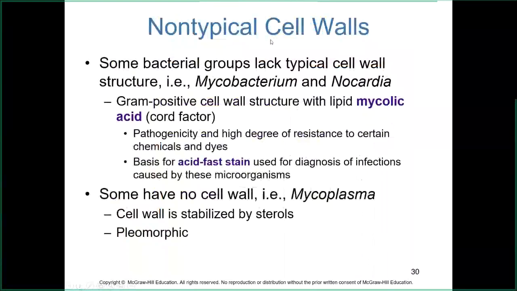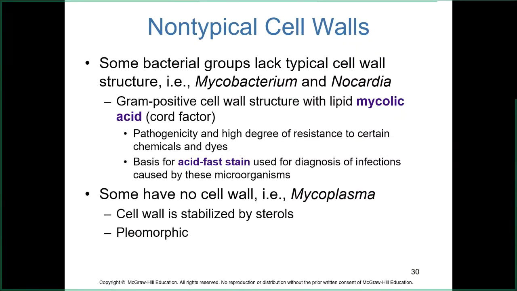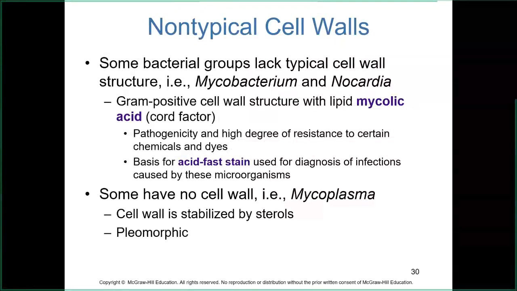And then I got through the stuff on non-typical cell walls, mentioned that we've got these forms that are gram-positives, technically, but which also contain the wax mycolic acid, the so-called cord factor. So the Mycobacterium and Nocardia, those two genera contain forms that are described as being acid-fast. There's that term, they're acid-fast. And so they will appear sort of hot pink, kind of a fuchsia color as a result of staining with carbofuchsin. I know I talked about that last time, so I'm not going to rewrite that up here. The counter stain with that one is methylene blue, by the way.